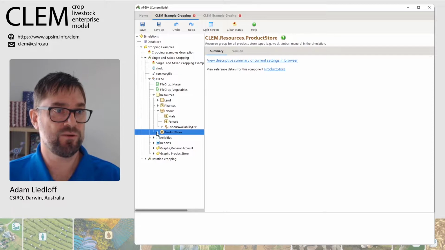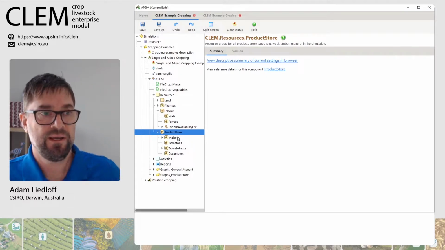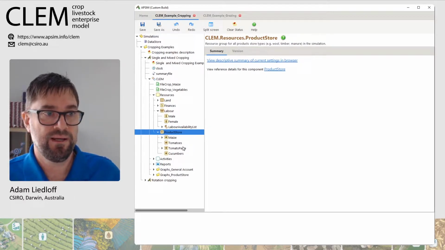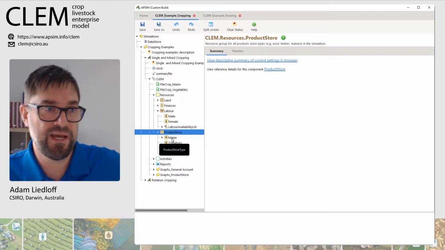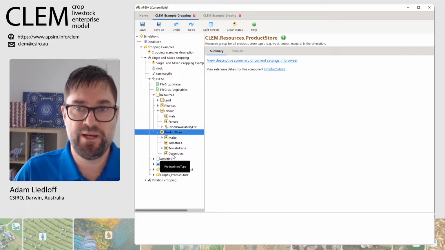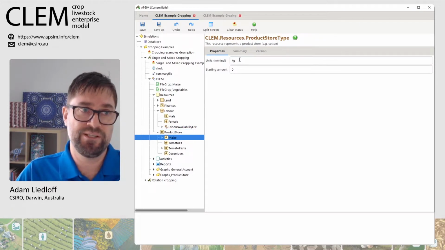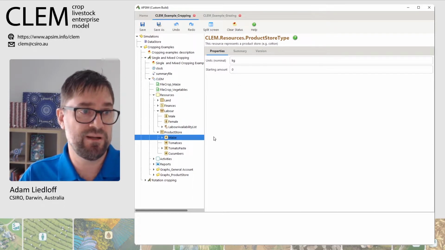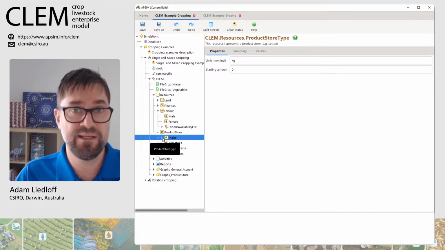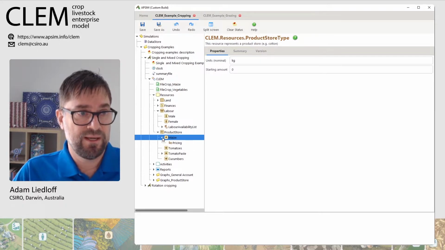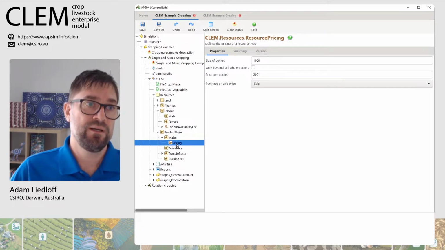We also have a product store in this simulation, and you can see that we're able to receive things such as maize, tomatoes, tomato paste, and cucumbers in this run. The maize is measured in kilograms and has no starting amount at the start of the simulation, but we can see there's also a component below this, and that is a pricing component.